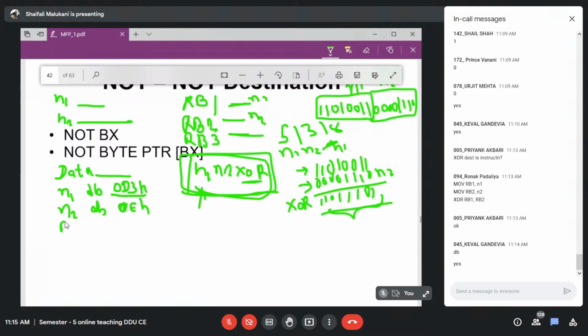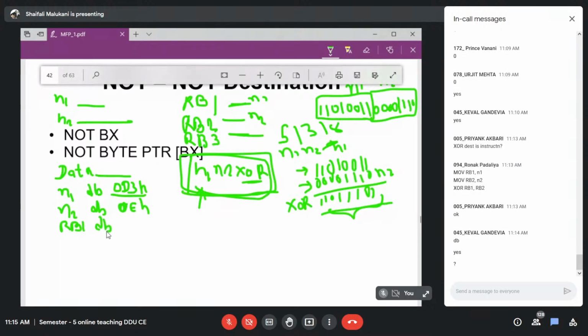Okay, what about RB1? What do I have to write as RB1? It is also DB, but I don't know what the data will be. Have you used this question mark ever? Yes, right. Same way RB2, DB question mark. So I will store the data there. And RB3, DB question mark. And data ends. Then code segment, that assume, then move AX data, AX to DS. I'm not writing those steps. They are common. What I will write as content, where I should take N1.